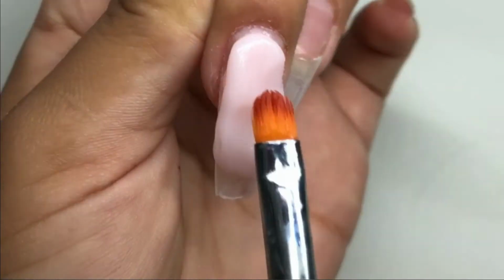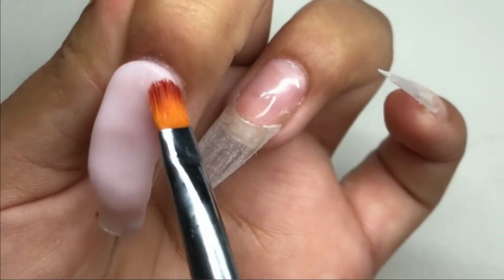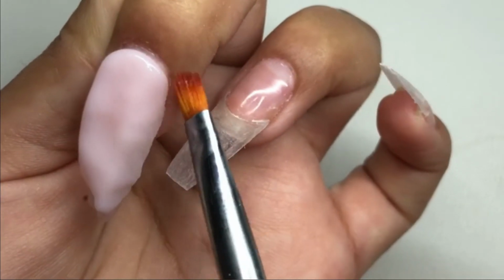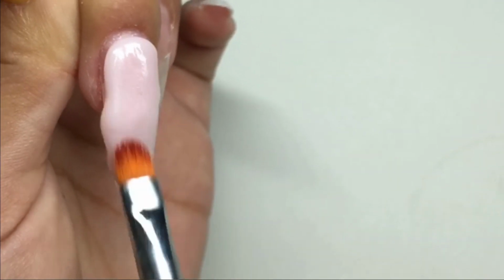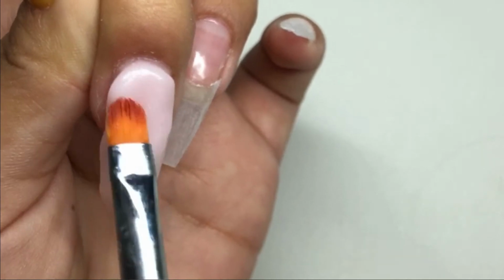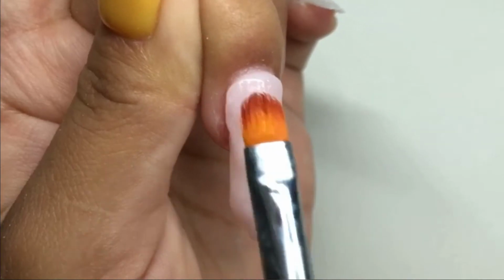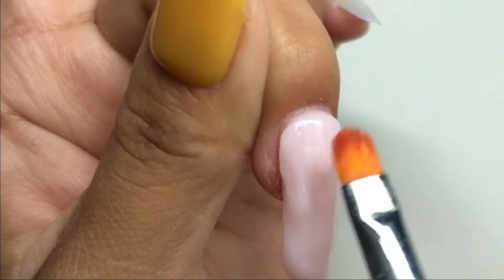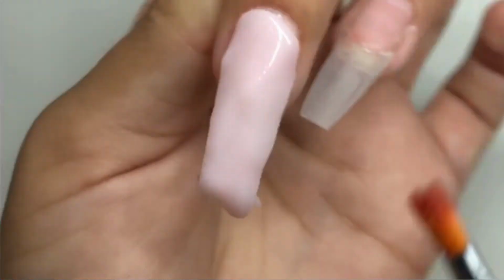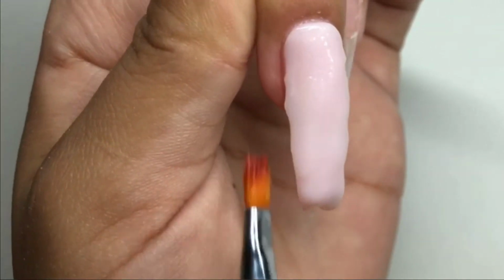Okay, so this one is softer. It's not as soft as this one though. I mean, it's softer than this one, than the other brand. Although I feel like they all come from the same brand. They just relabel it. But it is sticky, I am gonna say that. But it's not too bad to work with, I actually like it. Especially this color. It's more like a rose. It's like a white but with a very light hint of pink.